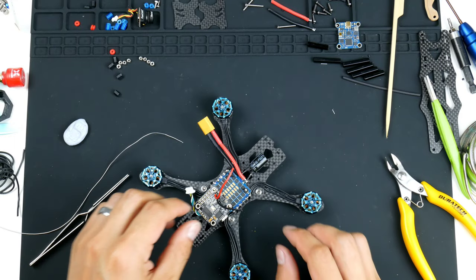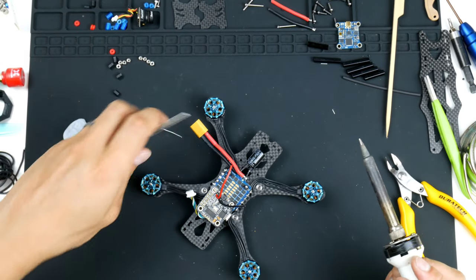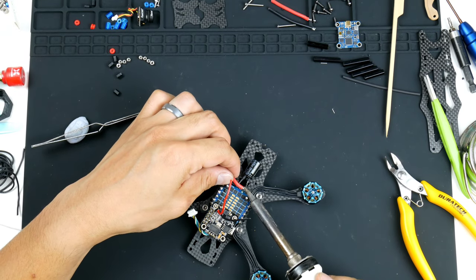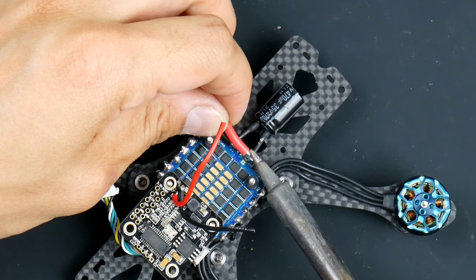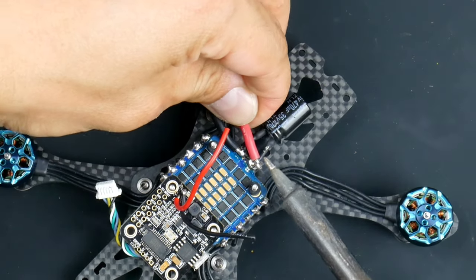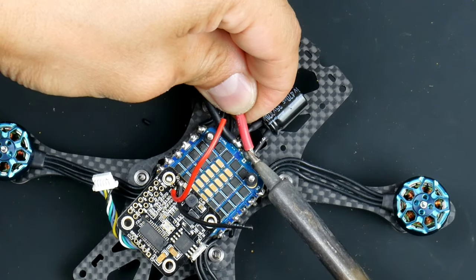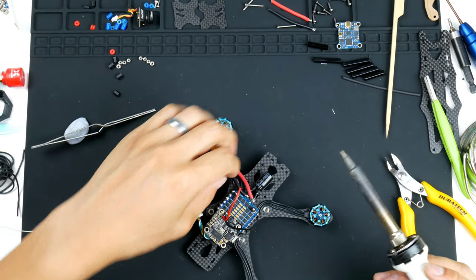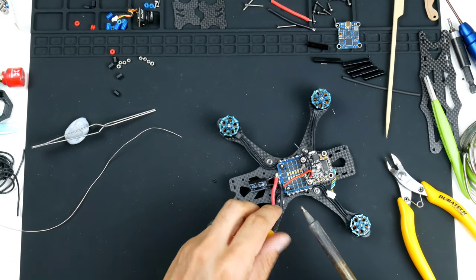And we'll have to resolder this onto those pads there. I might tack them on. In fact, I might move this out a bit. Right, and I'll do the same with the negative terminal, just move it out a bit since it's too close to the flight controller.